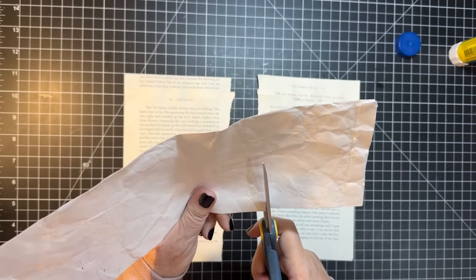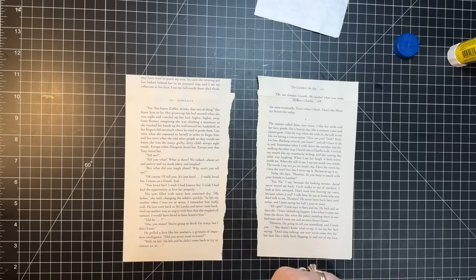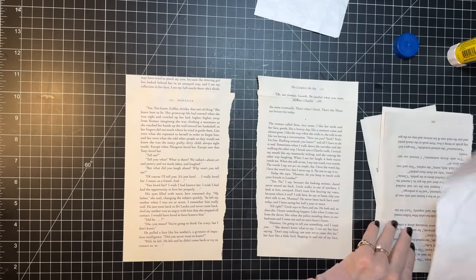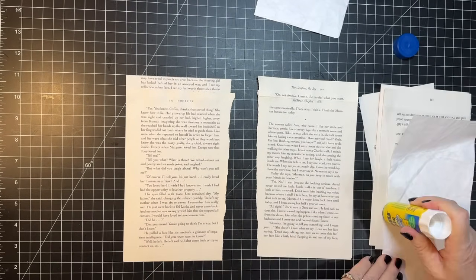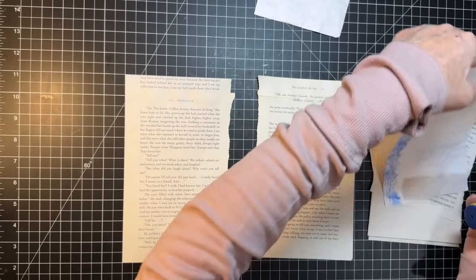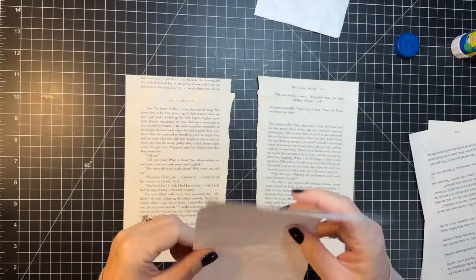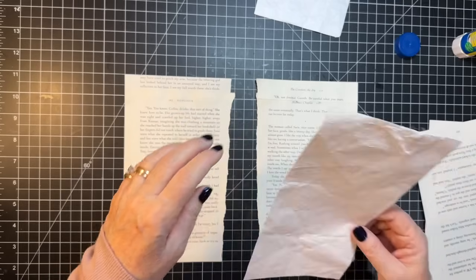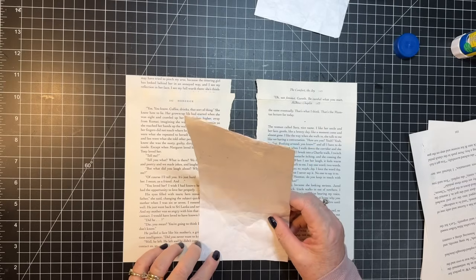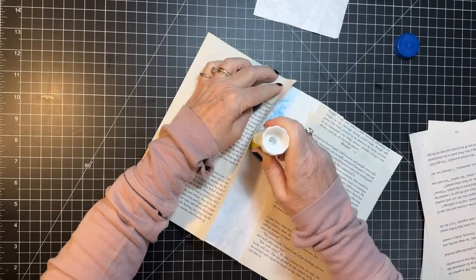Scissors. Okay, and then I am going to just, I don't know if I'm on camera or off camera over here. I'm pretty much on. I'm just going to put a strip of glue stick down each side of this. Okay, and then I'm just going to make sure it's all lined up, and then I'm just going to lay that down here. Okay, so that's going to be our base. And we're just going to work with this.